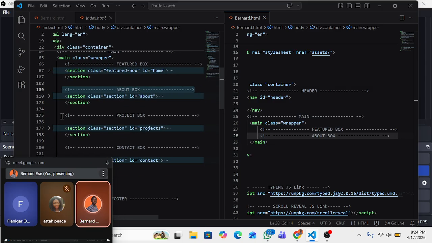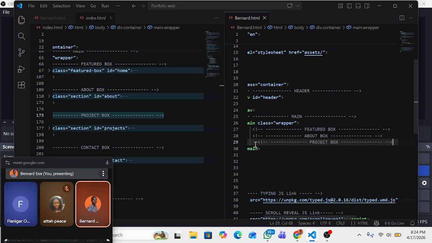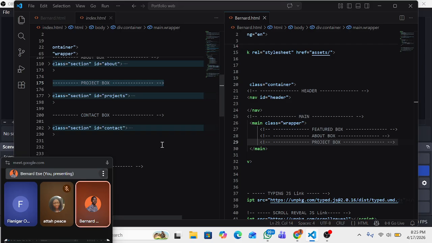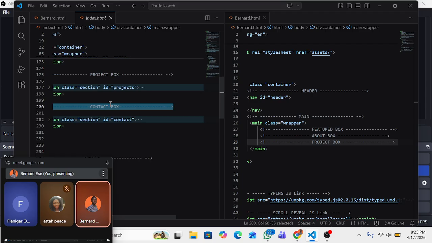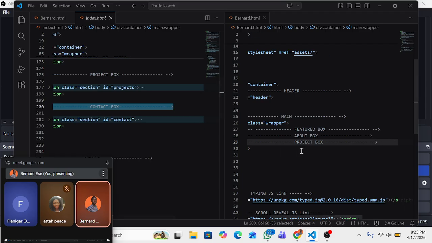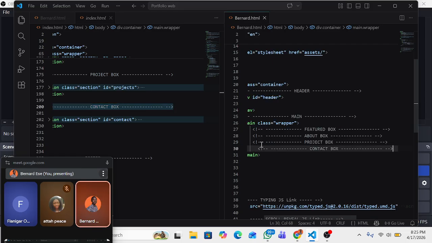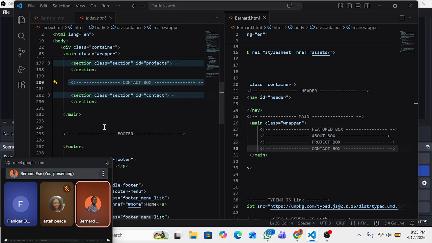The other one is project box. The other one is contact box. Contact box, right?